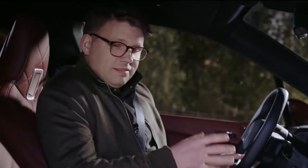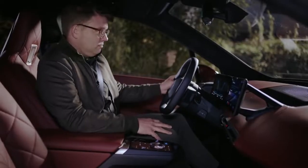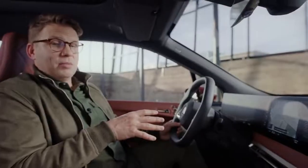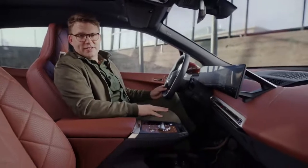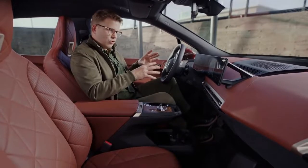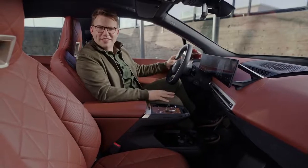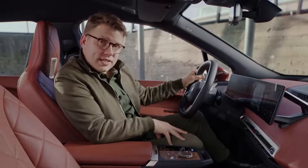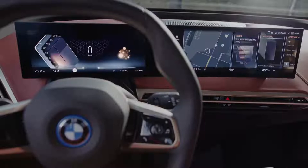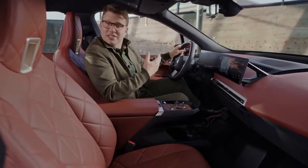And then this car — or should we say this living space on wheels — is ready to take you where you need it to, or just wherever you feel like going. The iX is the first BMW based on a completely new user experience. The new BMW iDrive perfectly combines typical BMW driver orientation with the newly designed curved display and a more human and personal interaction. The BMW intelligent personal assistant comes in an engaging new visualisation, making clear if it's the driver or the passenger who is addressing it, and you can control more functions of your BMW by just talking to it.